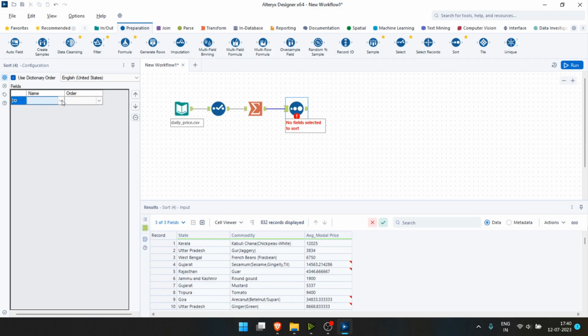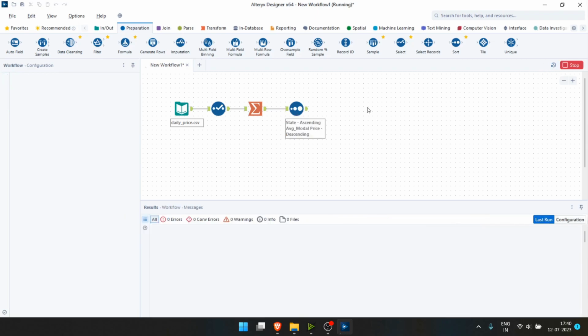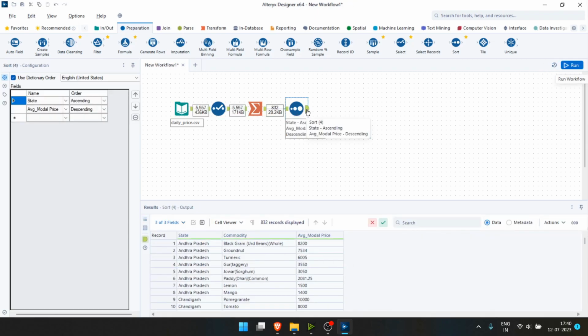We will sort according to the state in ascending order and model price in descending order. Let's run this. Now we get all the costliest commodities in particular state.